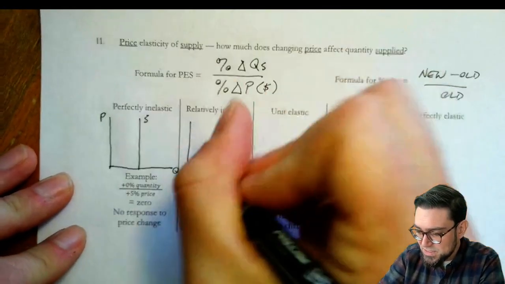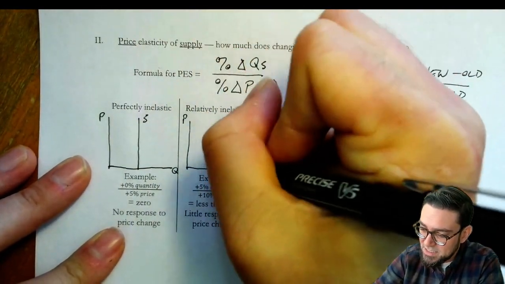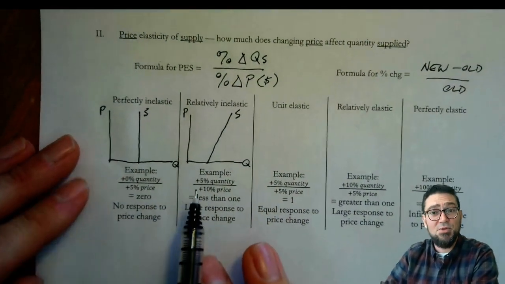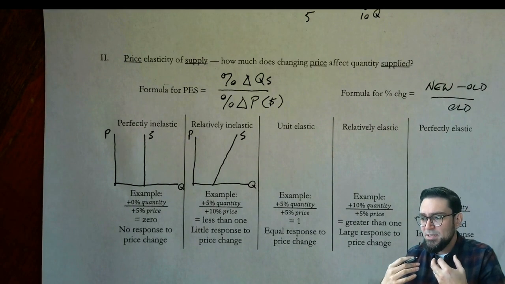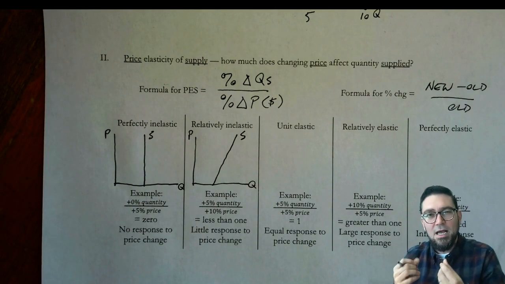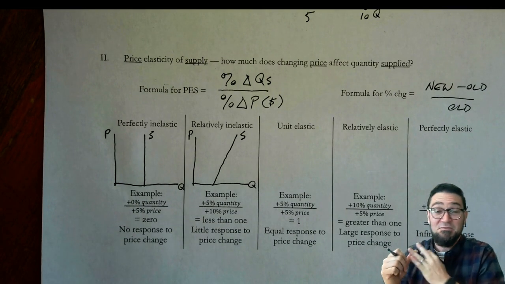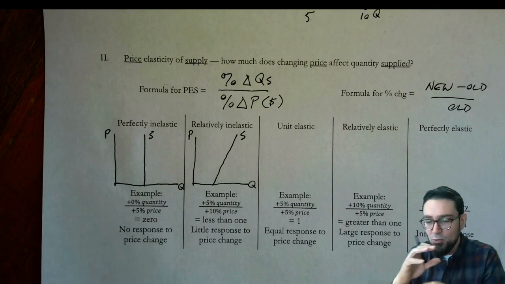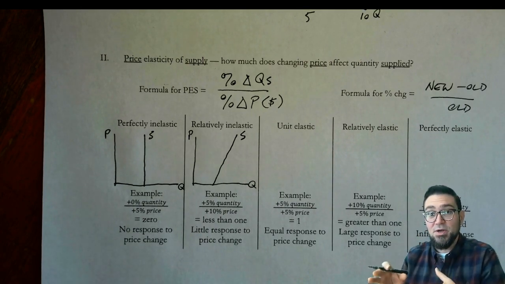You could have other goods and services, though, where it's really difficult to change the quantity in response to a change in price. Those are ones where maybe it takes a long time to build the factory, or a long time to process the raw materials. For example, copper wiring, right? You might not think it's easy to churn that out. You've got to get the environmental permits to dig it out of the ground. You have to find it in the ground. You have to dig it. That takes time. You've got to buy the machines and all the ore refining tools, right? It's a multi-billion-dollar process to open a new copper mine.